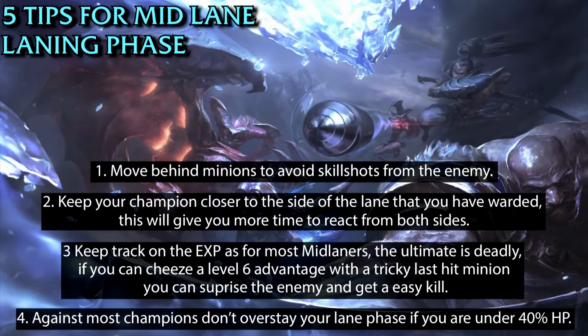So if you're playing mid lane, you are at 40% HP and you're playing against a Syndra or a Zed, please go back, because their ultimate is going to make you regret it, and I see this happening over and over again. So don't overstay your laning phase, because even if you don't get killed, most likely you're getting zoned. So even if you stay, you may get the experience, but you're missing most of the minions. So just go back, buy some pots, buy items if you can, and come back for the next lane phase.